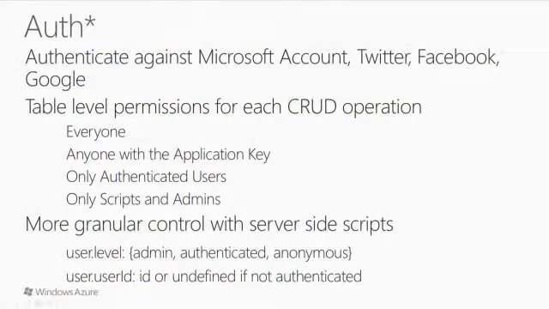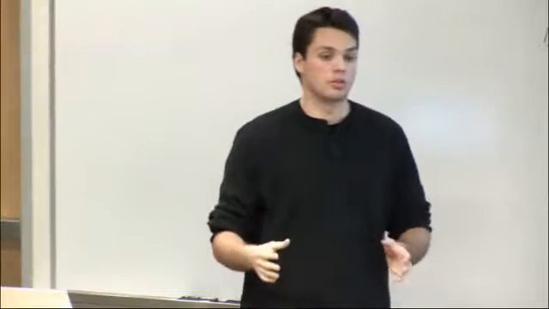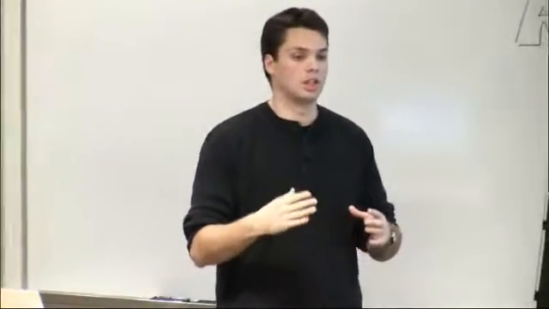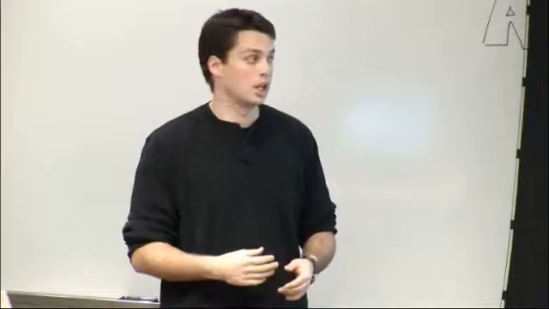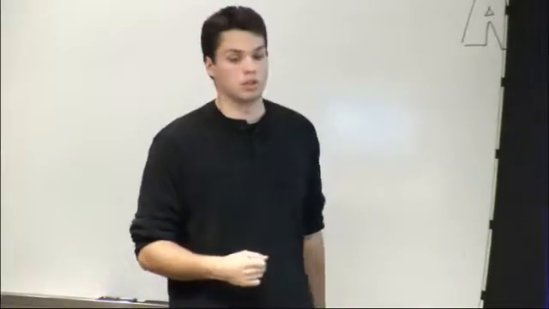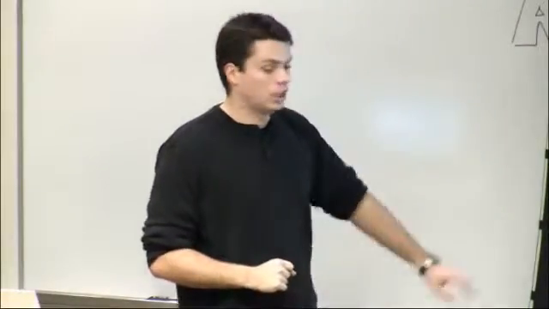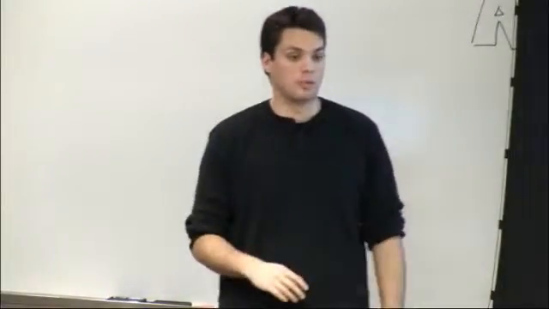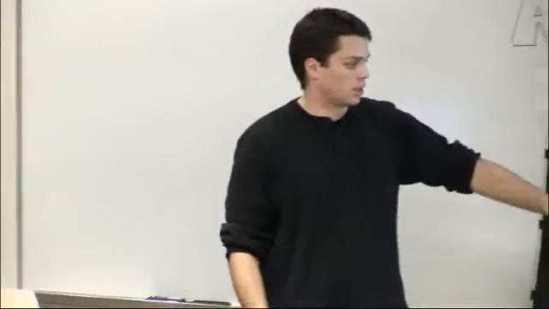So mobile service allows you to provide authentication to a user through a Microsoft account, Facebook, Google, or Twitter. It gives you a table level permission for each one of the CRUD operations. So if you want to limit, I only want users that have authenticated with Twitter to insert an item, you can do that easily, and I'll show you how to do that. And then you can get more granular control by using the user level modules and user ID module. For each one, you can keep track of each one. You can say, if this user is an admin, allow him to do this. If not, kick him out.